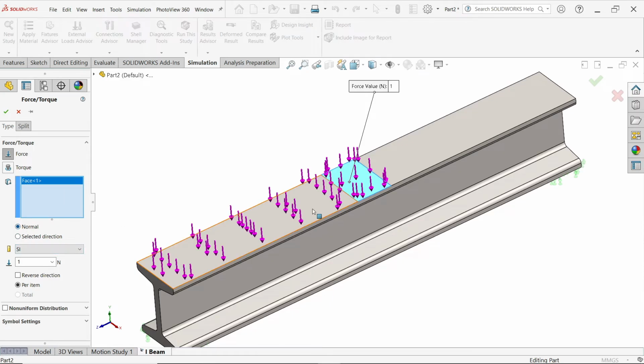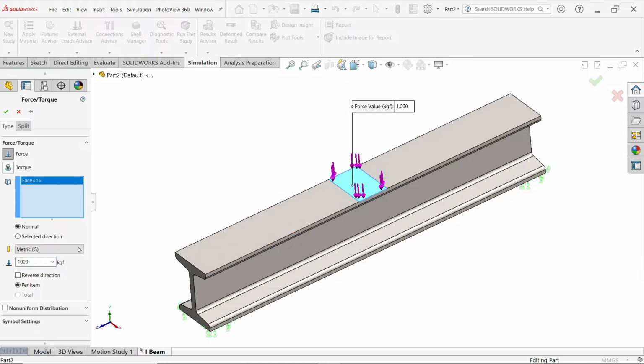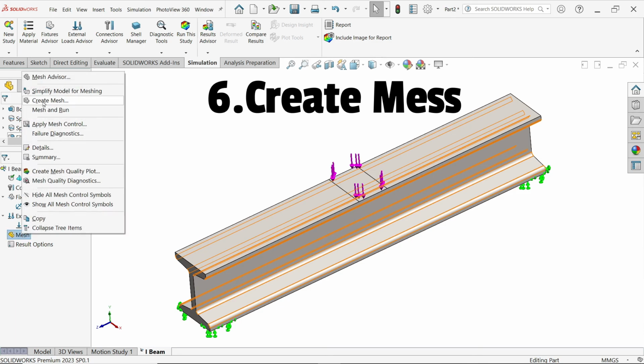Now here normal, because the direction is going downward. Units, I am going to change to metric, and here kg force, 1000 kg force is going to be applied on this area. Okay, we don't need to change anything, say OK. Now right click and create mesh.